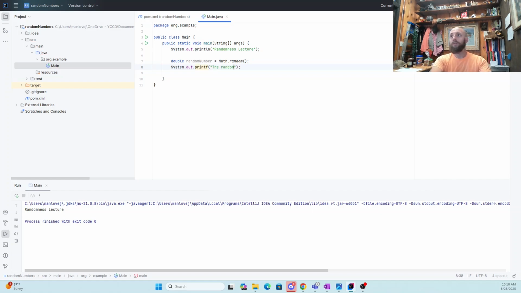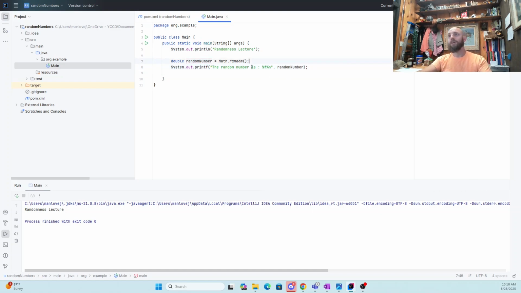So the random number is colon, let's see, and in order to get a double to display, we of course need to put an F here, not a D, an F. And then we need some kind of a newline character just to kick things over. And then we'll put a comma and we'll put our random number in here.